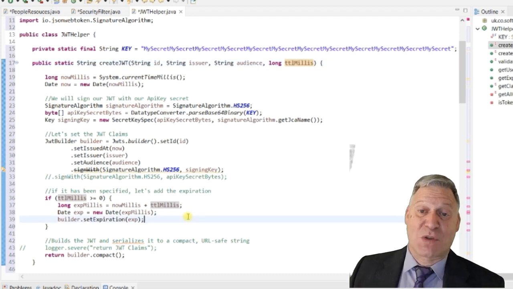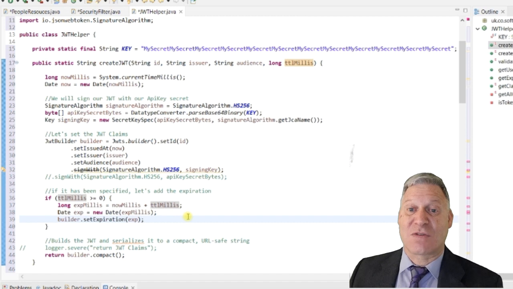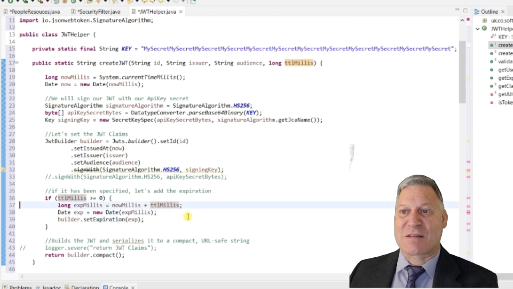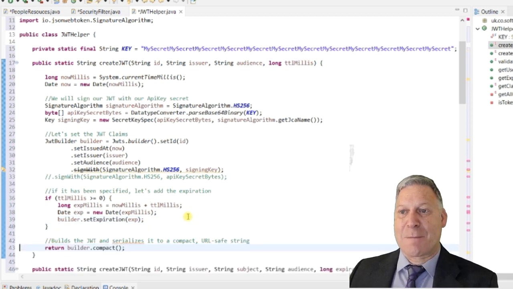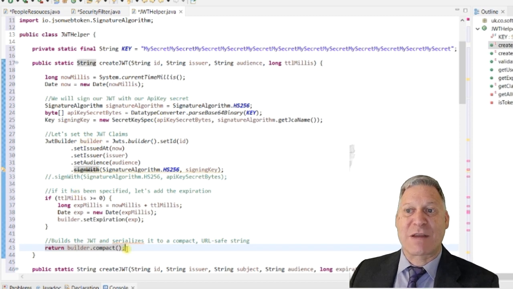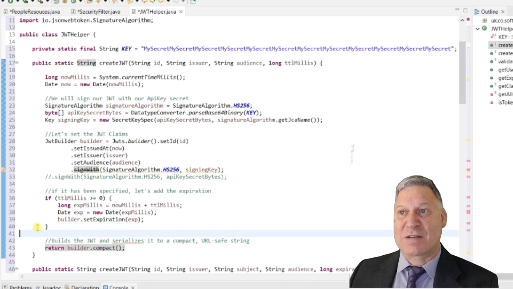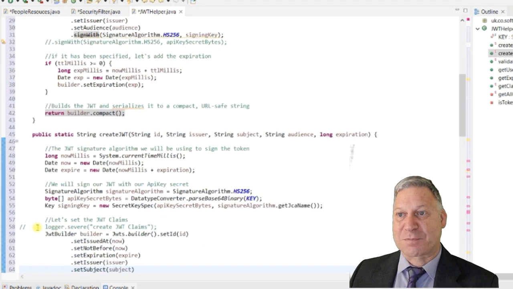Again, if you watch the previous video, you'll understand why that's important and why to think about what value you're going to use there. So I'm not going to go into it now. We're just simply using that time value to set the expiration time for the JSON Web Token. And then we're going to use the builder's compact method to generate that JSON Web Token and pass it back. So that's what the create JSON Web Token does.